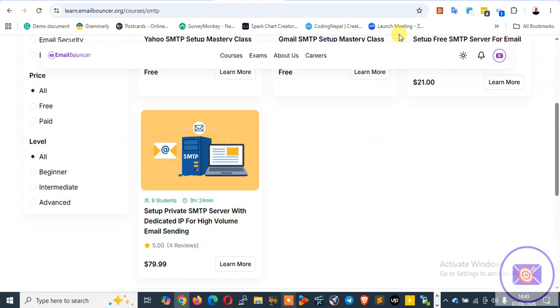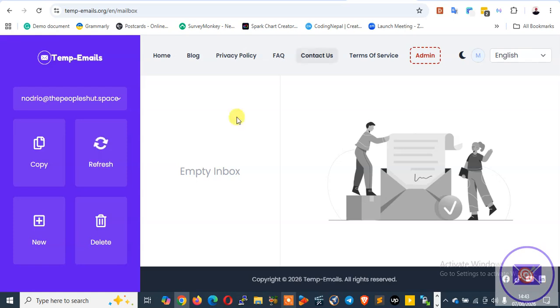So now let's head back to temp emails to see if our verification email has arrived. Okay, we're still waiting for it. We might just have to wait a little while. Like I said, it's going to take a whole lot of time. Sometimes 2 minutes, sometimes 3 minutes. It's a bug or it's a known feature from Yahoo. So let's just exercise a little bit of patience.